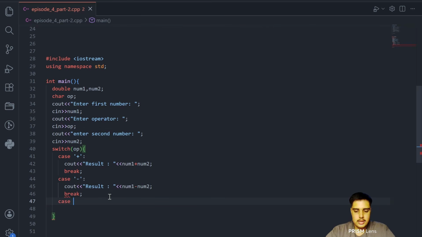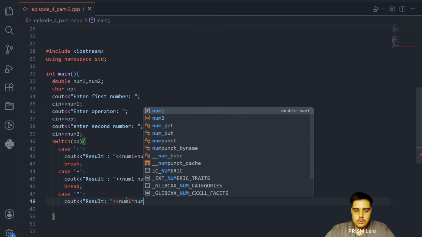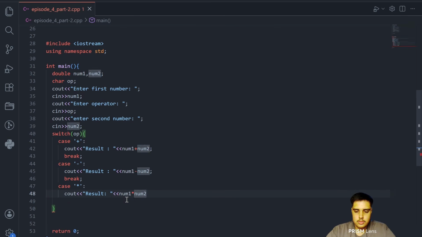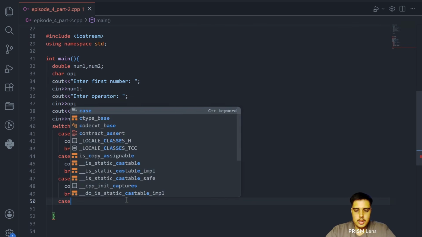So the next case, after plus and minus, we should take multiply. So case multiply, result is num1 into num2, and case divide.